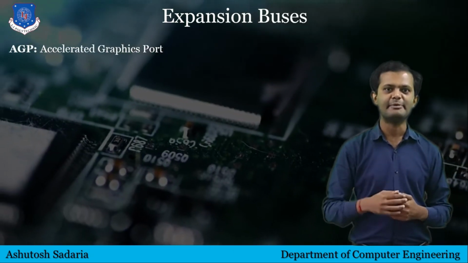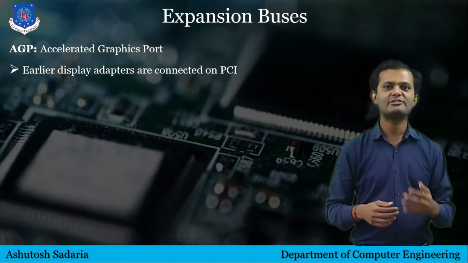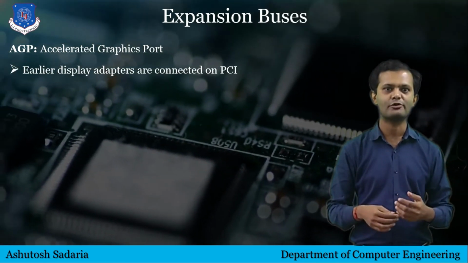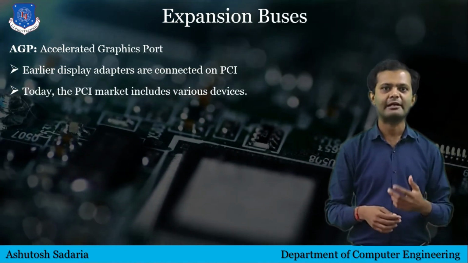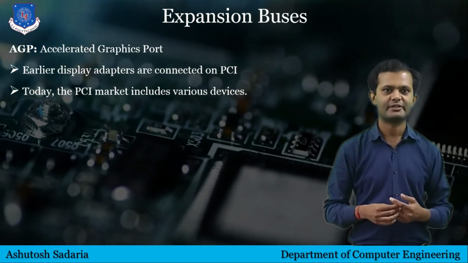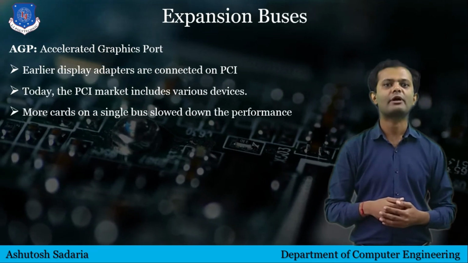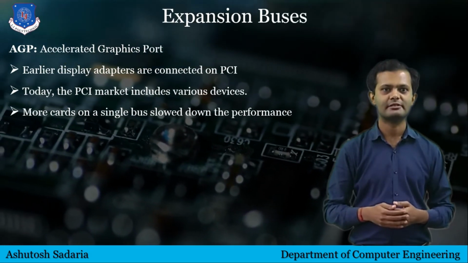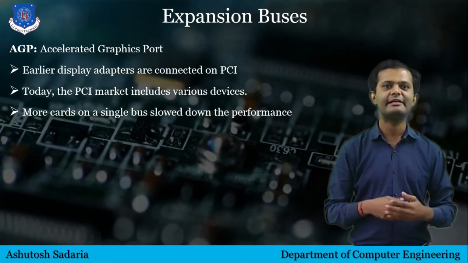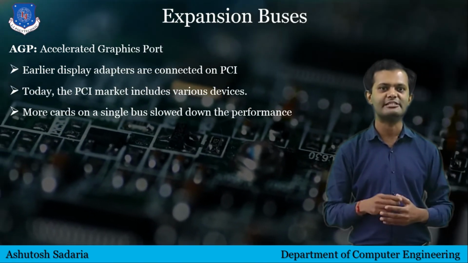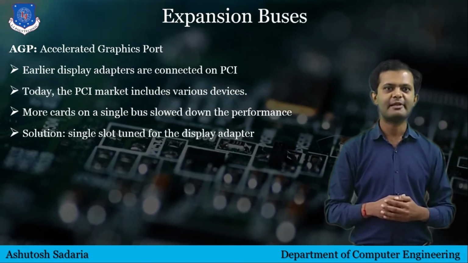The next is AGP. Full form of AGP is Accelerated Graphics Port. In the early days of PCI, major market for the technology was high performance display adapter. Today, the PCI market includes various devices that pose the problem for display card designers. Having more cards on single bus slowed the performance. Just when the increased popularity of 24-bit graphics and 3D rendering called for greater demands on the display system. So, solution was the single slot tuned for the display adapter.